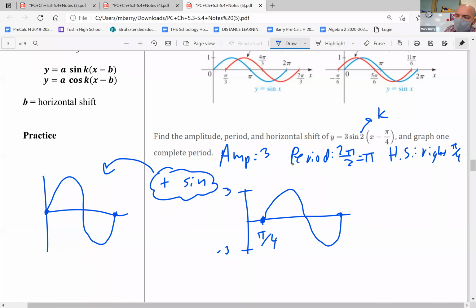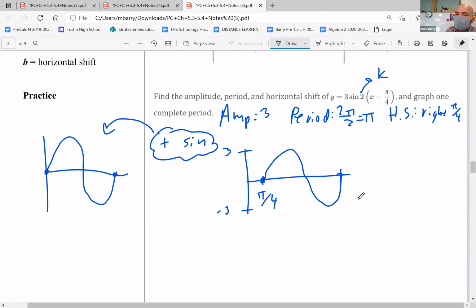So I'm going to have to label this last point here. Okay. Now before, if I was doing it the way I said before, we would just label it pi because the period is pi long, but it's not pi here, okay? Because before we were starting at 0. So if you're starting at 0, then whatever the period length is, that's where you finish. But if we're not starting at 0, we need to kind of visualize that this length right here is the period, which is pi. So the horizontal distance from the start to the end of that cycle right there is the period, and so that's supposed to be pi.